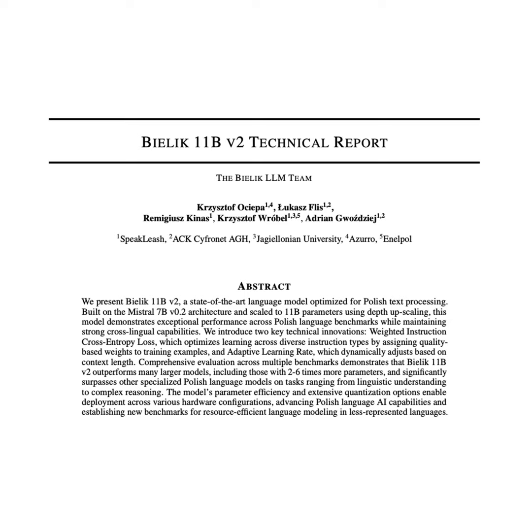Now about scaling up. Bielik 11B v2 was scaled using the depth upscaling method from Mistral 7B's 32 layers to 50. Figure 1 shows this. Can you explain how depth upscaling works here and why they landed on 50 layers? Sure. Depth upscaling here meant taking a smaller, good model, Mistral 7B v0.2 with 32 layers, and making it deeper, adding more layers to get a bigger model with more capacity. As Figure 1 shows, they took a chunk of layers from the middle of Mistral, specifically 7 layers, and just repeated that block. Then they tweaked the layers at the start and end to hit exactly 50 layers total.